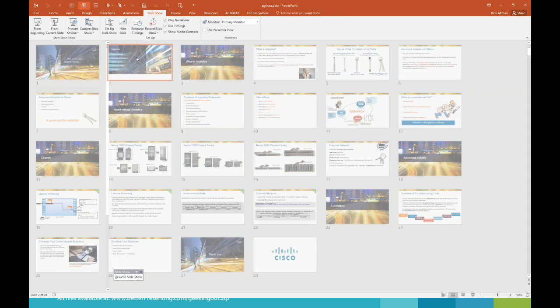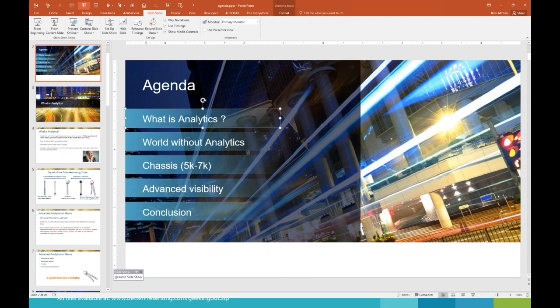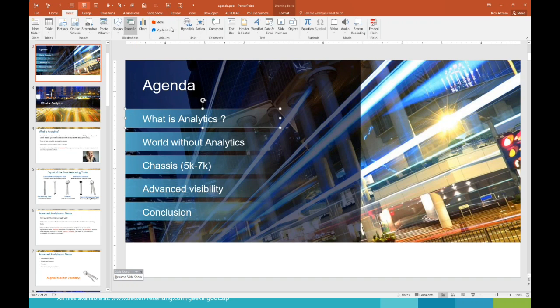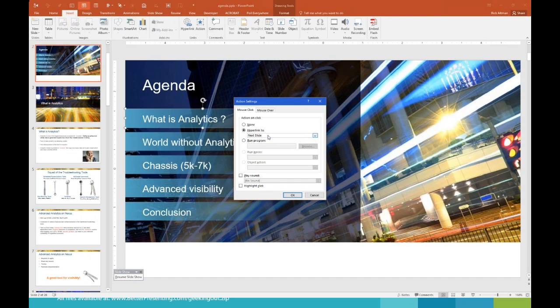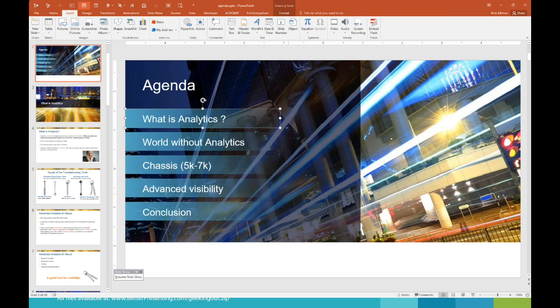So let's go to that agenda slide now, where you can see that this has these little objects here. These are all individual objects, and that's by design, because for this first object, I'm now going to insert an action like I did before, but one of the choices that I have of hyperlinking is to a custom show. So I'm going to say Analytics, okay, okay, and now let's watch that happen.